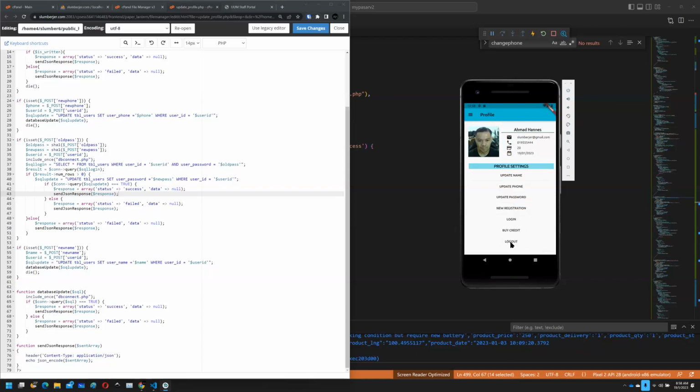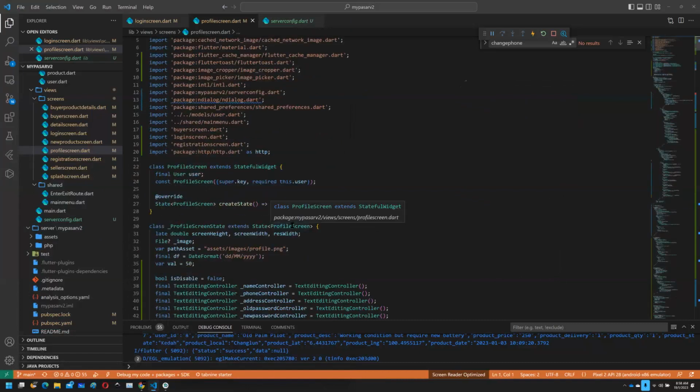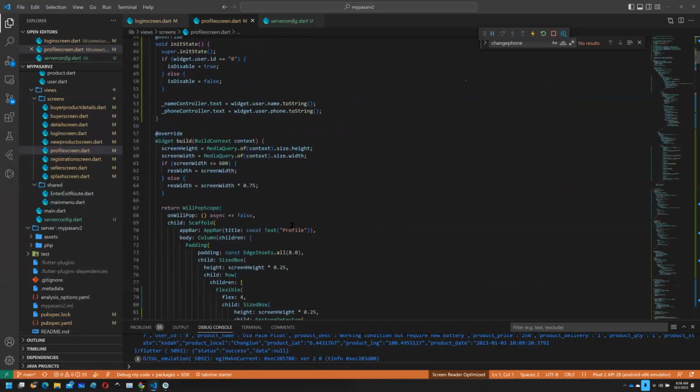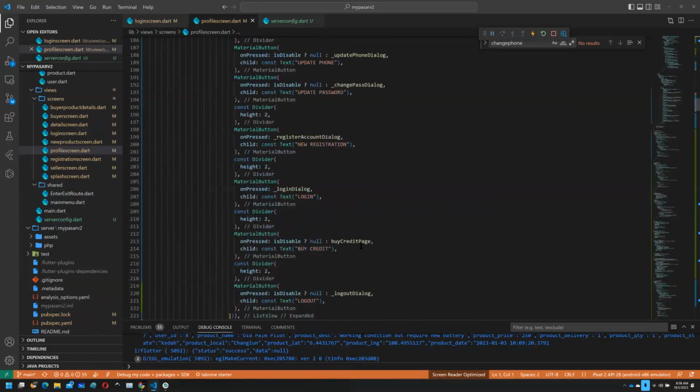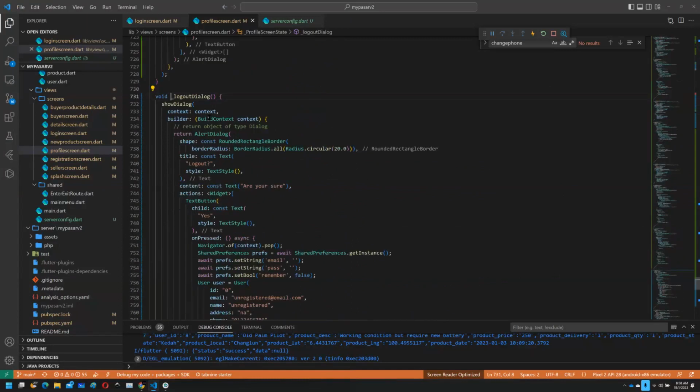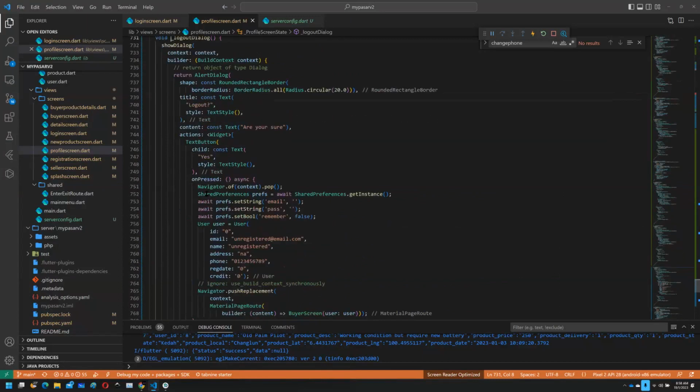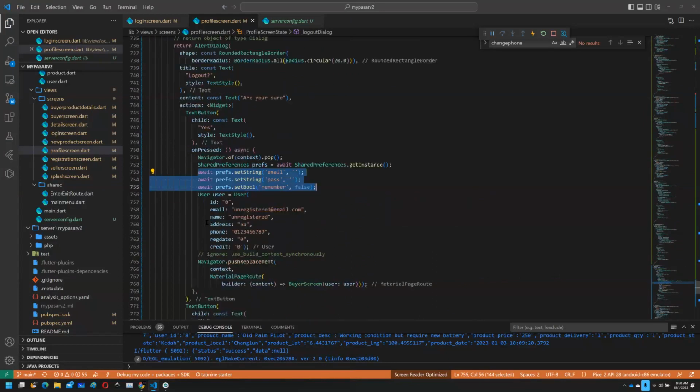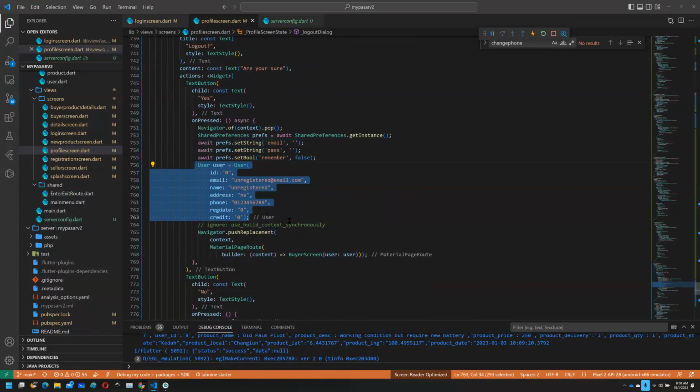And there's a log out button down here. But the log out button basically just removes the user credential, if you remember the credential function. So that is implemented through the logout dialog. This logout dialog asks the user, are you sure you want to log out? And if the user is sure, we just reset the user preference and then recreate the user object, and then push back to the buyer screen, and then automatically reset the user object. So that's basically how it works here.